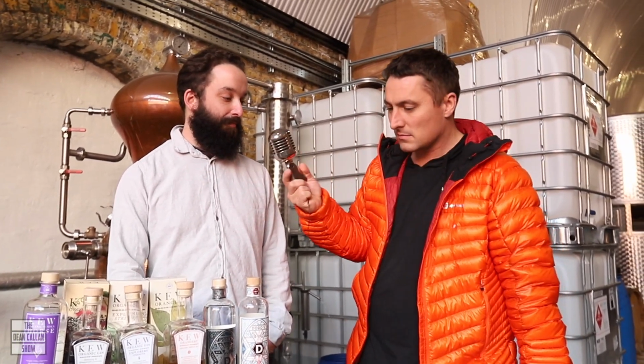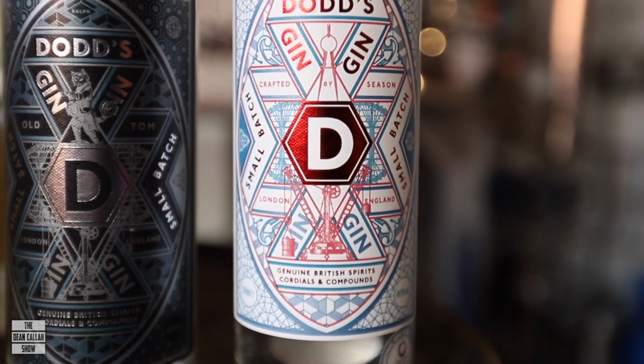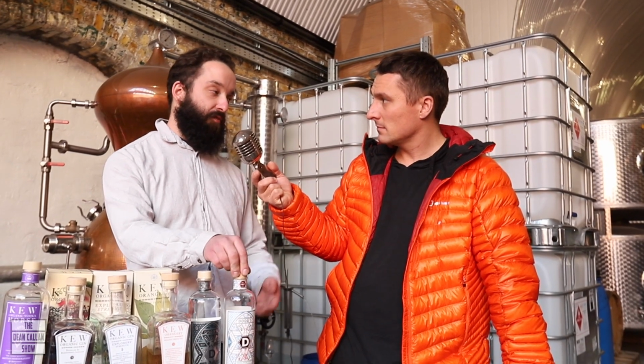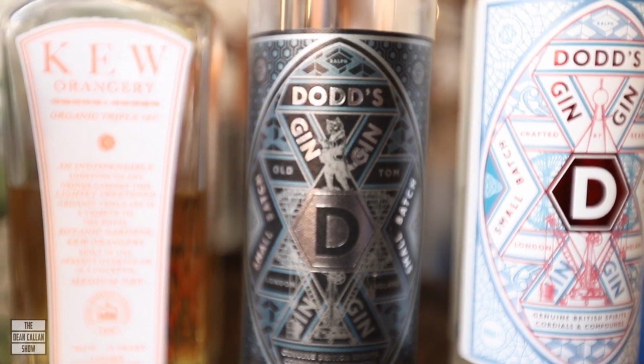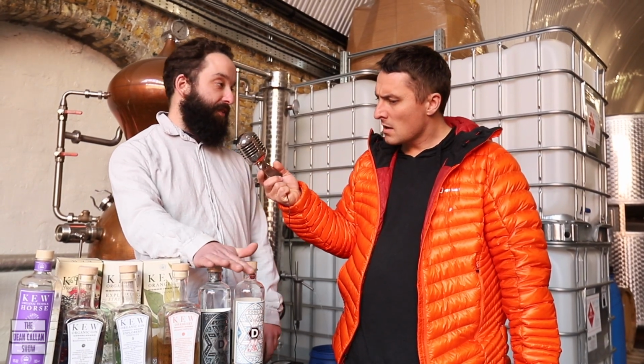He can do everything. So Toby, really quickly, because fans of the Dean Callan Show have very short attention spans, would you be able to tell us what are the key components that make up these different delicious products? Yeah, sure. So Dodds was our first gin, and it's a modern take on a 1920s cocktail style gin. So it's big, it's bold, it's quite forward, works really well in a Martini, Martinez, Negroni. The Old Tom, a slightly older style of gin. They tend to be sweetened. We've sweetened ours with licorice root, so they're noticeably the same family. This one's got a little bit of fennel in it as well, so it's a little bit more herbal.